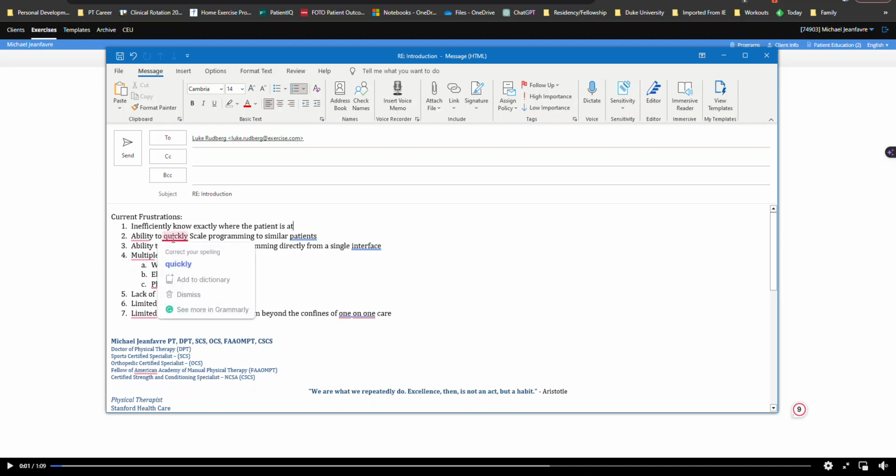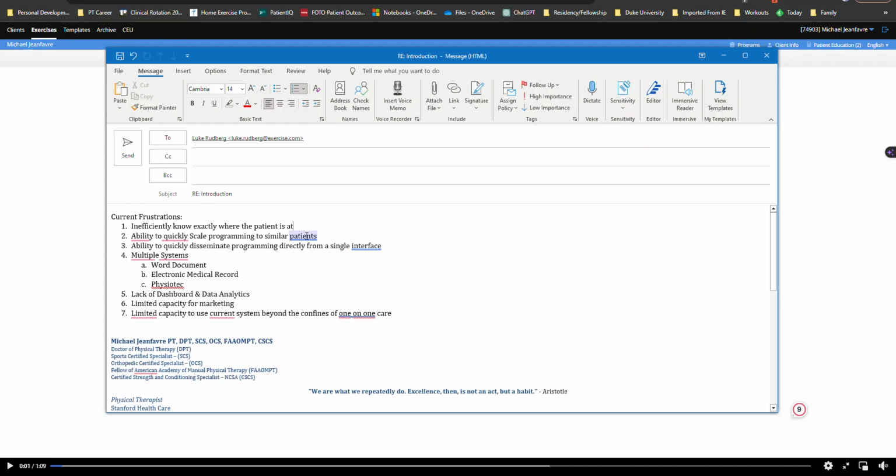Finally, the ability to quickly scale the program to similar patients. So there should be a set template for post-operative patients that fits 80% of them, and by happenstance, we actually have a very robust workflow for these patients already built in, yet there is still additional time and efficiency being lost within the system because of the multiple systems that this is done across.